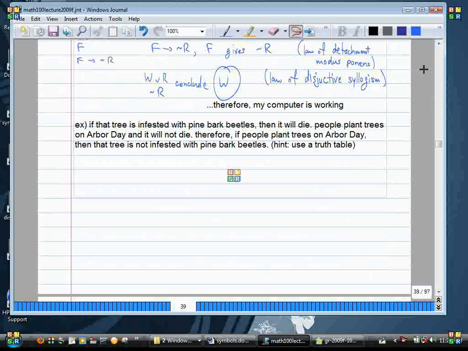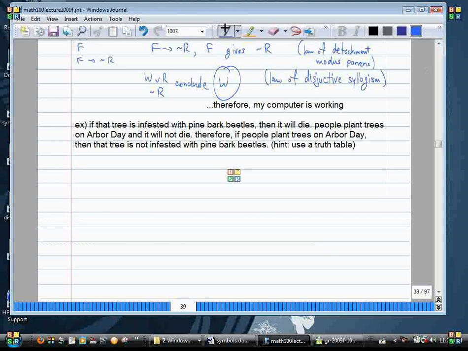So in order to analyze this, what we're going to do is we're going to make a truth table. So we're going to bring this full circle. We've talked about using a truth table. We've talked about converting an argument to symbols. And now we're going to do both. Okay? So let's check it out. So what's the first thing that we have to do? You gotta break it down. First we have to convert it to symbols, absolutely.